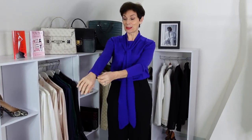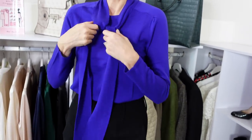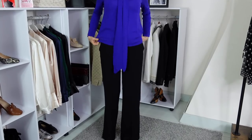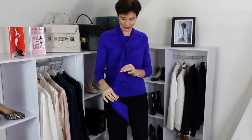So this is the sweater. Look at this amazing color — I absolutely adore it. It is soft, very soft merino wool, and you can wash it in the washing machine on delicate. Beautiful long lavalier — you can knot it or leave it as you wish, there are various options. I chose to tuck it into my trousers. The size is small; I'm a 38 French, 6 US, and it fits me. They have other colors: white, this beautiful purple, black, brown, and red — there's something for everybody.